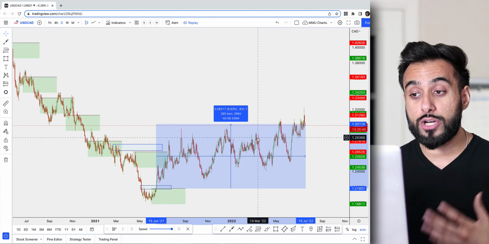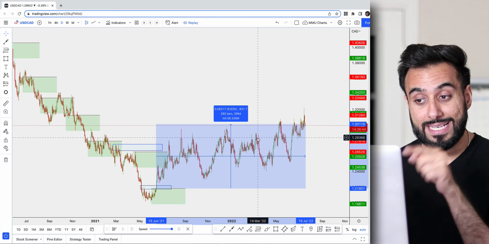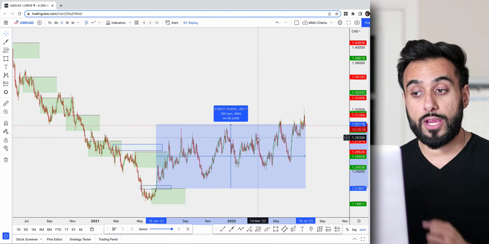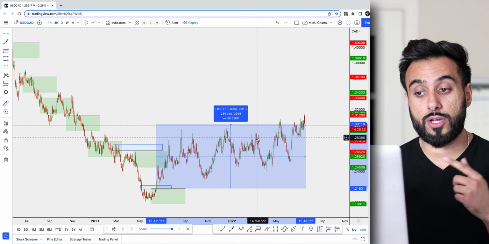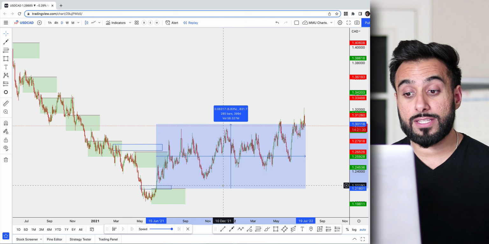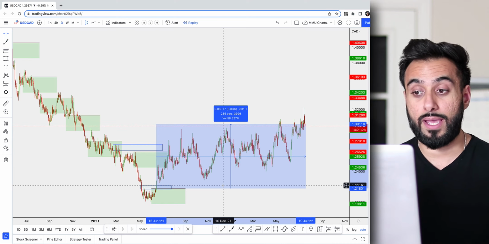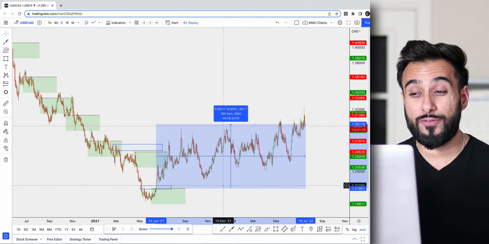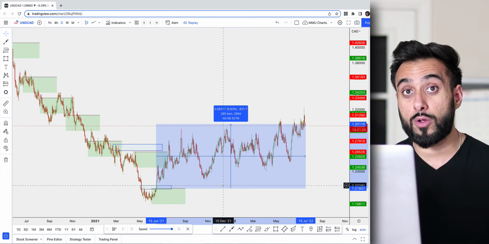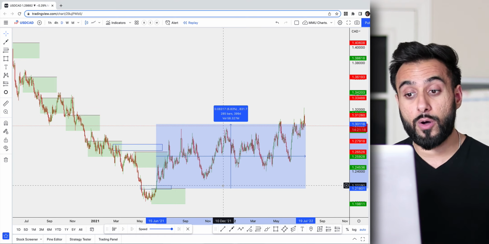I talk to hundreds and hundreds of traders, and this is the reason why traders blow their account. Either their lot sizes are too big or they're not using a stop loss and the trade continues to go against them until they've blown their account. Guys, trading without using a stop loss is a very dangerous game to play. I've seen traders lose over $250,000 trading gold in a matter of 3 days just because they didn't use a stop loss. I've seen traders lose over $1 million, completely blow their account trading gold just because they didn't use a stop loss.